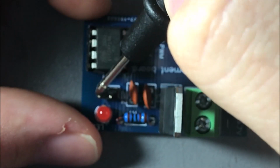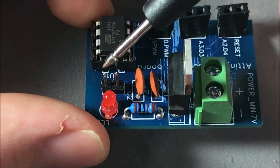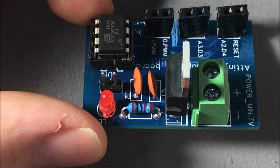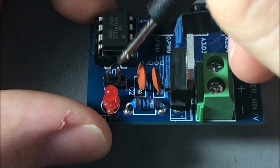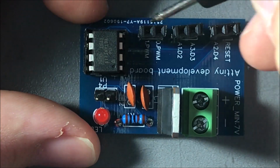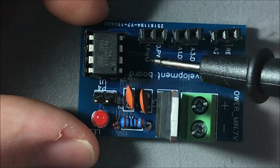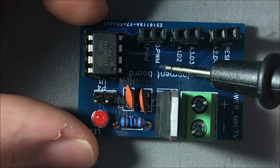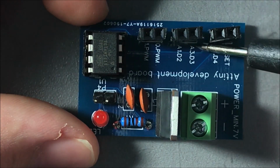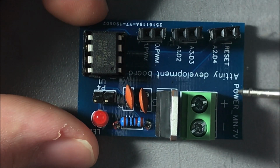Here we have two male headers for connecting some external things such as displays, motors, relays, MOSFETs, MOSFET drivers that we can connect the power from here. Then the power powers up the IC, and we have in here the pinout for the IC. As you can see, the digital pin 1, which supports PWM, digital 0 pin, which supports PWM, analog input 1, digital 2, analog input 3, digital 3, analog 2, digital 4, and a reset pin.